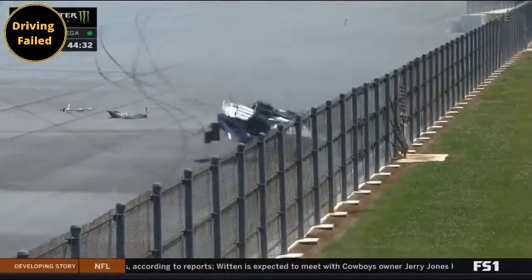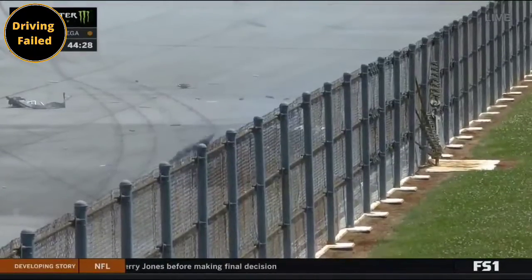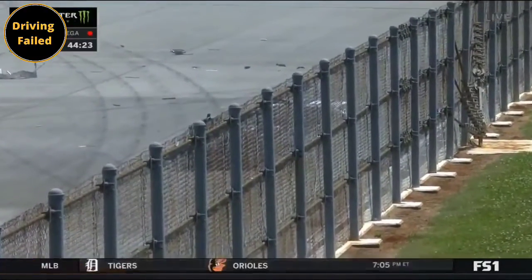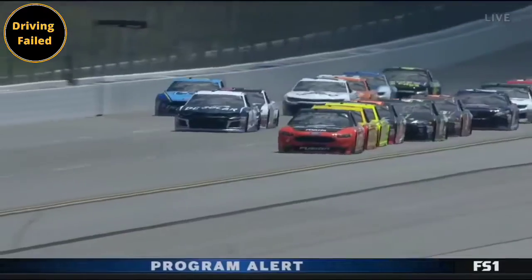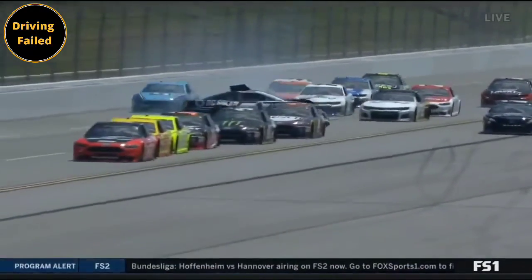Watch for the contact. Well, there's the secondary contact. The 44 goes and he was spinning, just a victim. Kelly was just a victim down there on the low side trying to go around the wreck, and they got into him and got him up on his... Here's the contact. Krayling and Kelly on the outside. They come across. Foster gets tagged in the right rear. His car goes on its side.